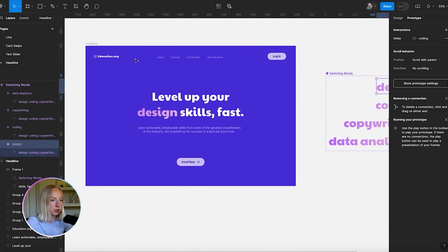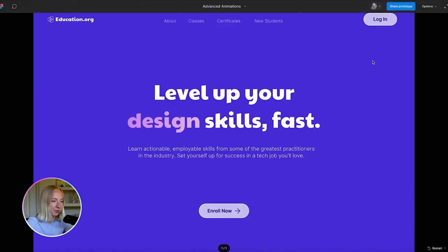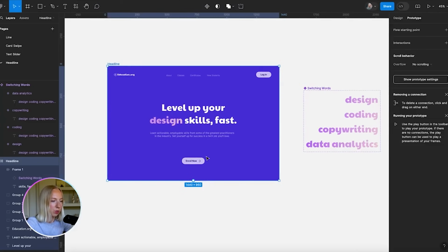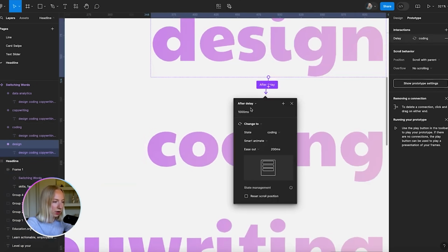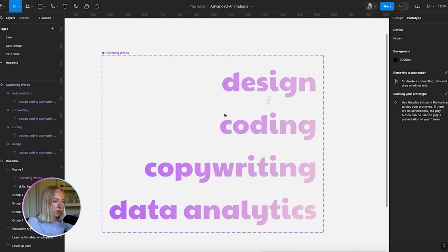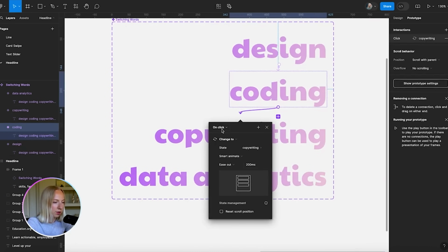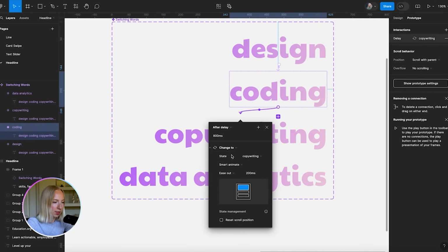Okay, let's just preview that and see what that looks like before we do the rest. Yeah, that looks good. I think we might want to do a bit more of a delay though. So I'm going to go in here and we'll do 1500 milliseconds. And now I'm just going to do the same exact thing here, 1500 and 200.